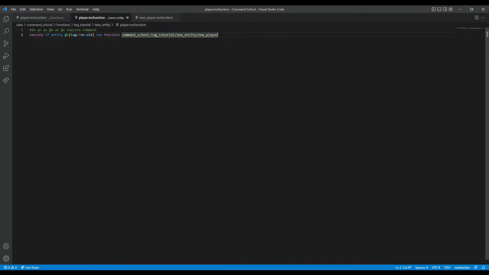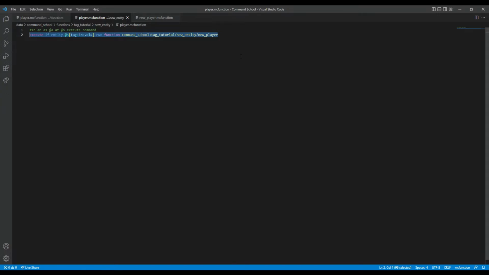So all there is to it is just, hey, if the entity has the tag equals not ne.old, then do this. Now, this ne, if you've watched my scoreboard video, it might already make sense. Ne is there because this data pack would use the tag of old.